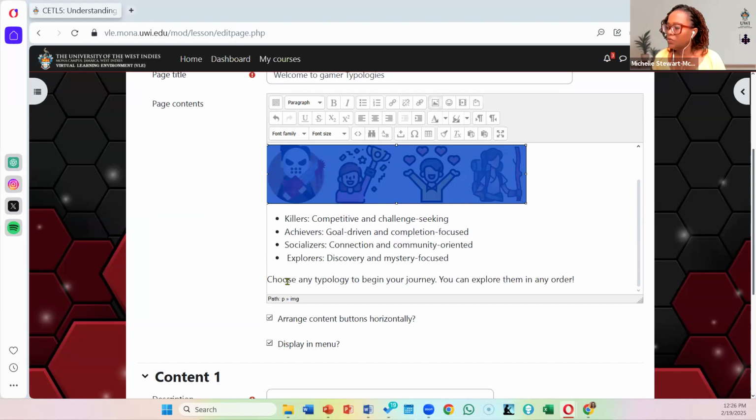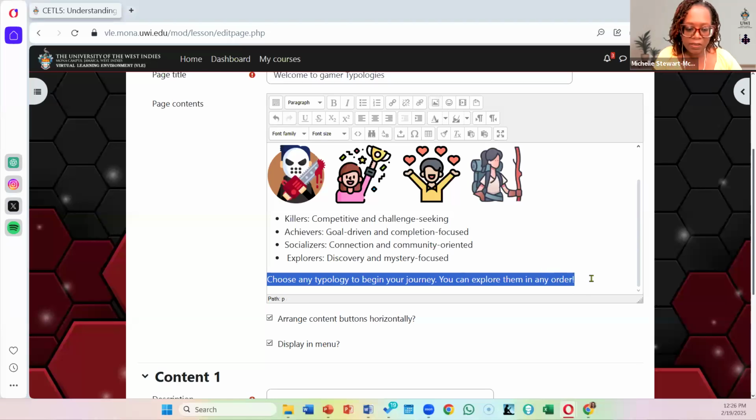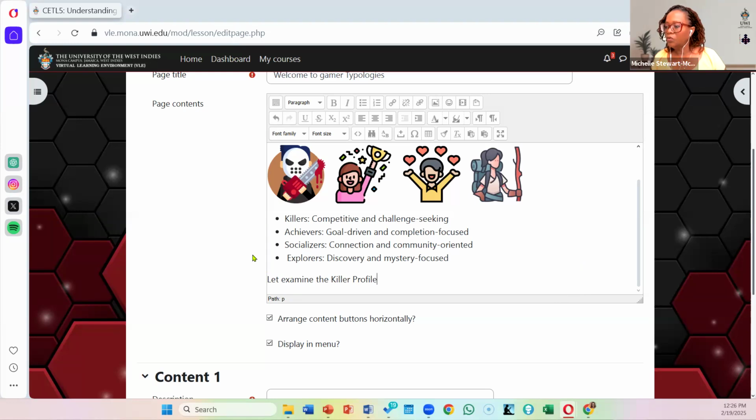Now it says that you can choose any typology, but I'm going to set it up in a little more linear way. So I'm going to say, let's examine the killer profile.